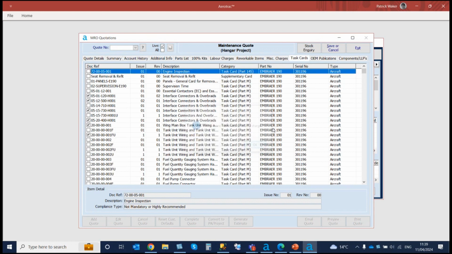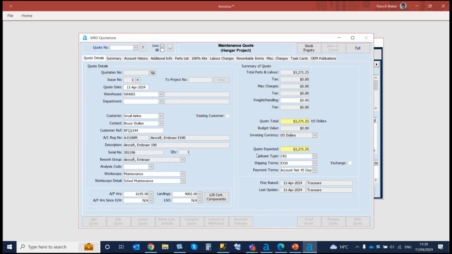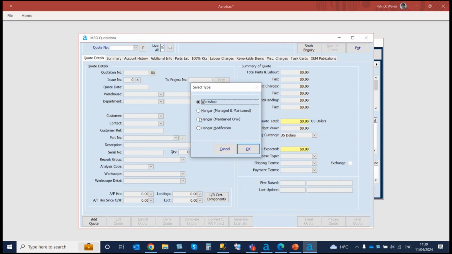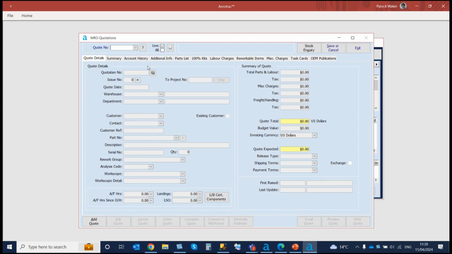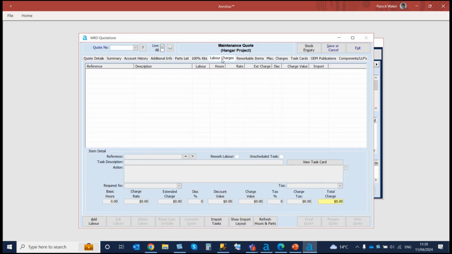So I'm actually going to cancel that now, and we're just going to do that again, because I'll show you there is another way. Obviously, if you've got hundreds of tasks that you're going to carry out, that's probably not the best way of doing it. So there is another simpler way of being able to do this fairly quickly, which is that if you pick your aircraft, do the same thing again. So it's an RFQ, work scope detail is scheduled maintenance, and go scheduled maintenance.